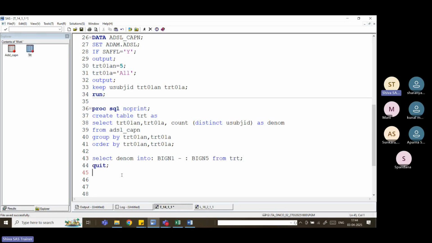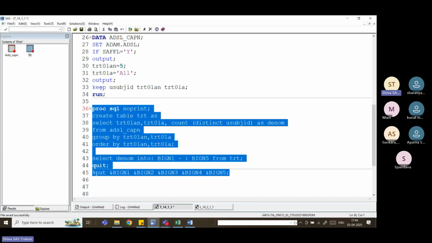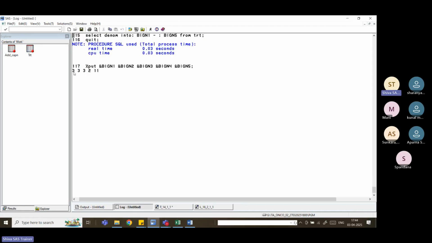So if you want to check how the macro variables are resolved: begin 1, begin 2, begin 3, begin 4, begin 5. Just checking whether the macro variables are resolved. You can see begin 1 is 3, begin 2 is 3, begin 3 also 3, begin 4 is 2, begin 5 is 11.